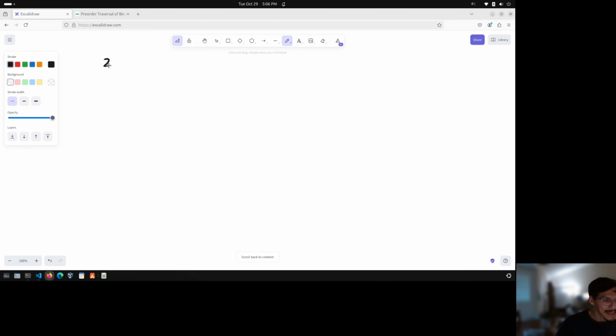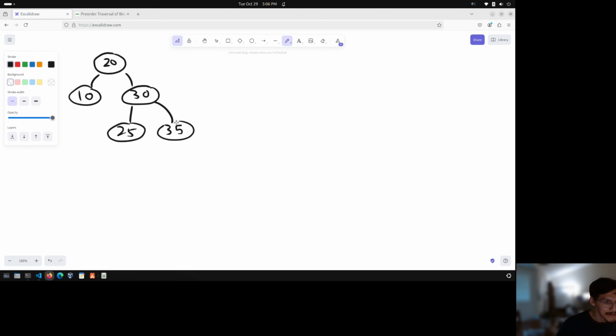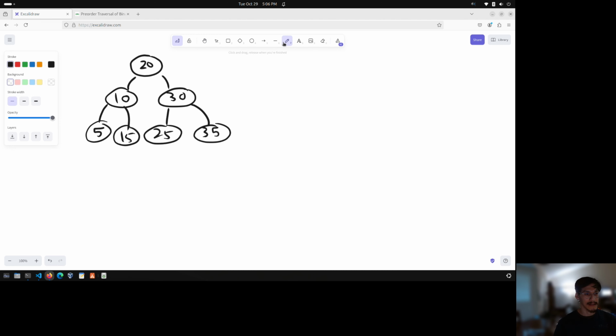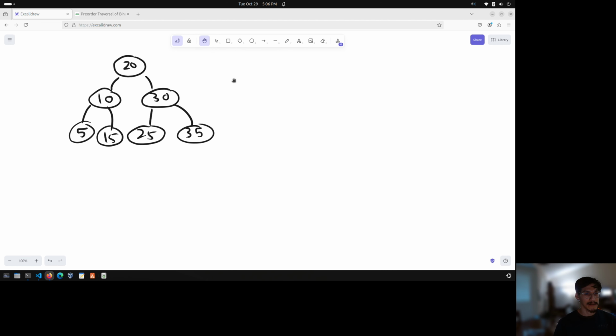In this case, it'll be 20, 10, I think this is 30, this is 25, and this one was 35, this one was 5, and this one was 15. Maybe just move it slightly.